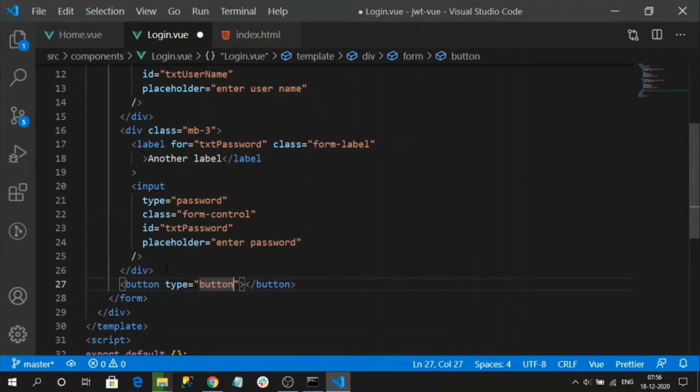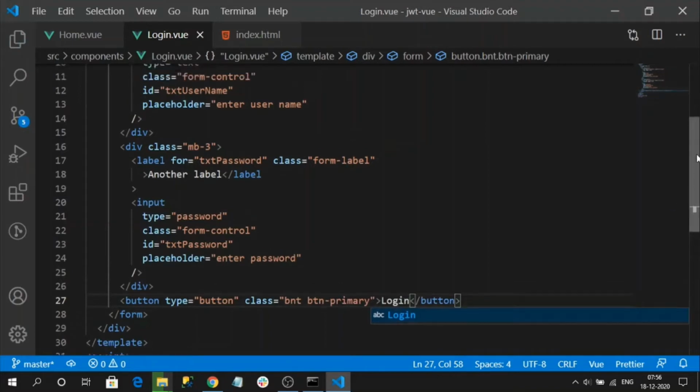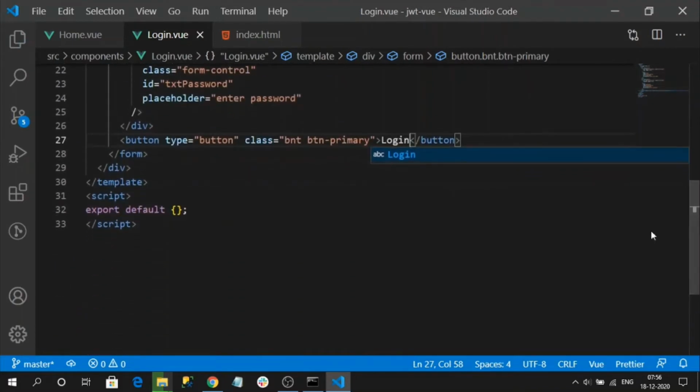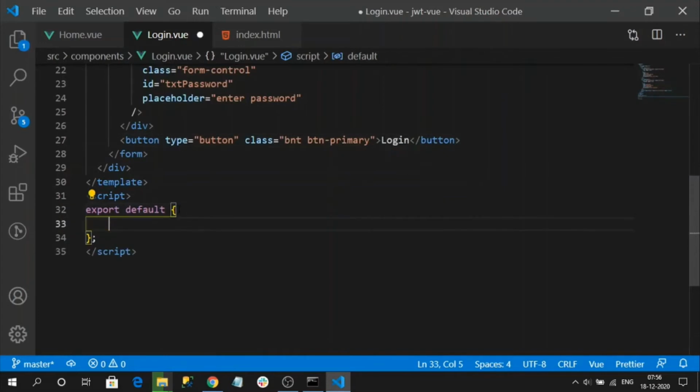Type equal to button. Classes like BTN, BTN primary login. Okay, this is the basic HTML, and let's create some data here.